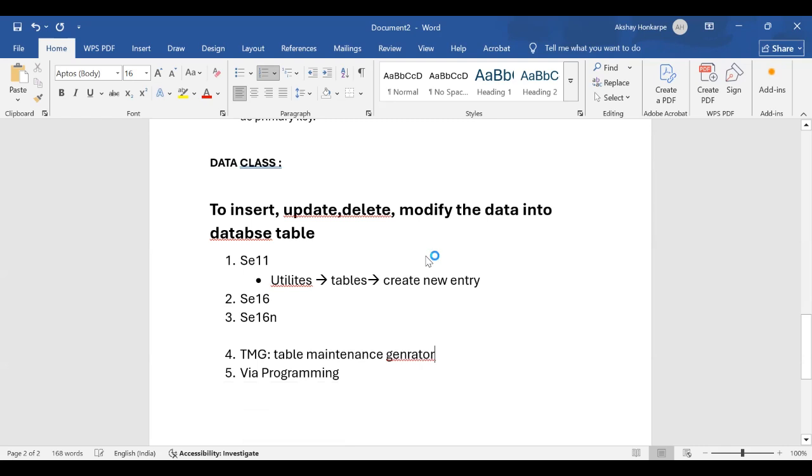Vaishnavi and Mona already have experience in SAP. Have you heard the TMG word anywhere, Mona and Vaishnavi? But are you talking about debugging something? No, TMG, table maintenance generator.